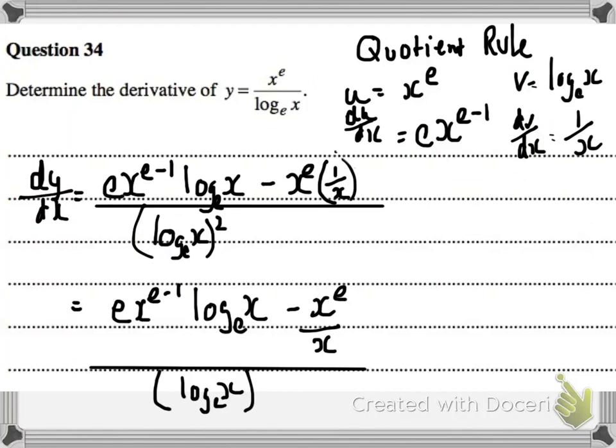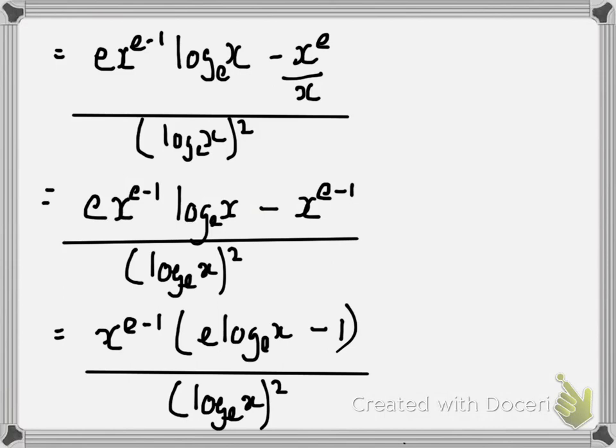The numerator. The only real thing I've worked out going from the first line to the second is that I've multiplied out, so x to the power of e times 1 over x is x to the power of e over x when we expand the brackets. And I've missed out a square down below here as well, I just noticed. So there we go.